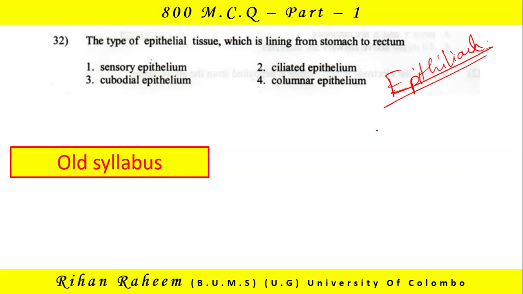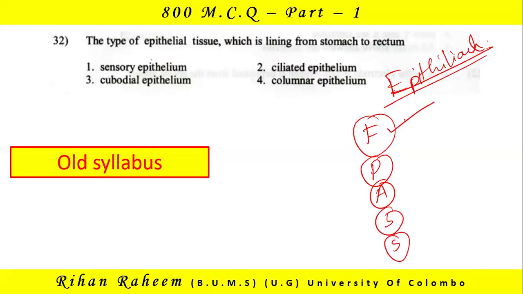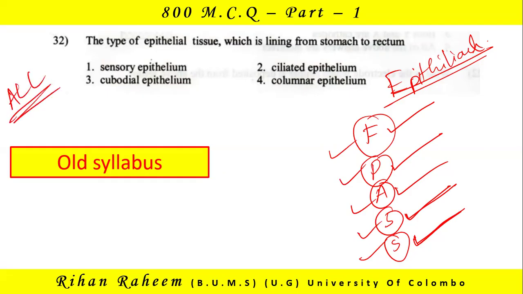So therefore, I have made the functions into 5 points. We call it F-PASS. Can you all remember? Filtration, mainly happening in the kidneys. Protection, our skin, all those are good examples for protection. Absorption in the small intestine. Then secretion in the small intestine, in the stomach and all. Secretion occurs, no? That is from the epithelium. And last one, sensory. All our sensory organs receive the sensory messages. Eye, nose, ear, all those, they have epithelial tissue. So remember F-PASS: filtration, protection, absorption, secretion, sensory. Here you are getting all marks because this is an old syllabus question.